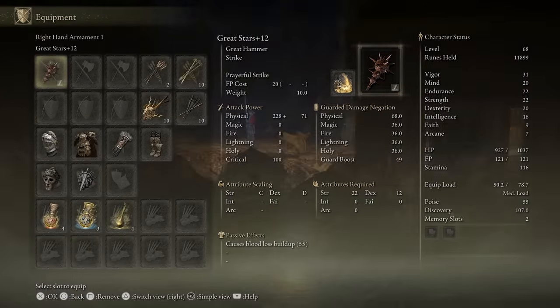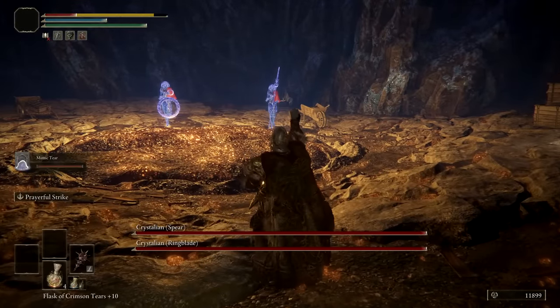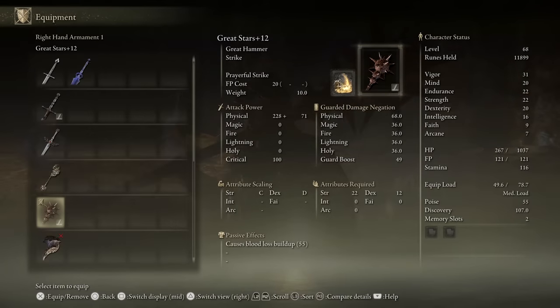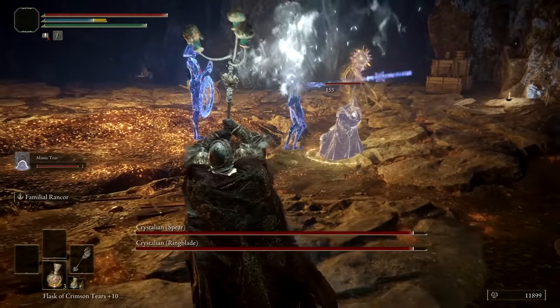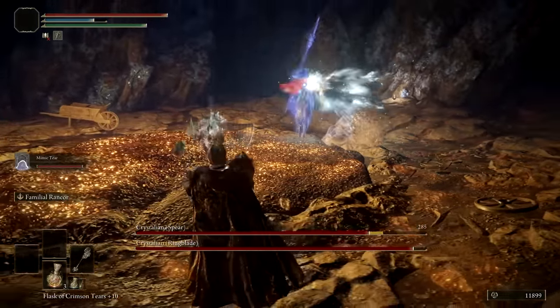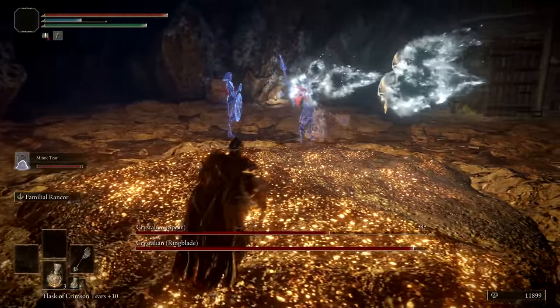Shibiri's Woe causes the user to be more likely to draw enemies' attention, so if we equip it as we summon the Mimic Tier and then remove it from our own character, it'll make the bosses far more likely to attack our summon. The sustain from Prayerful Strike and Great Stars will make it last for potentially as long as it can land hits, since the Mimic Tier actually has an unlimited amount of focus points.